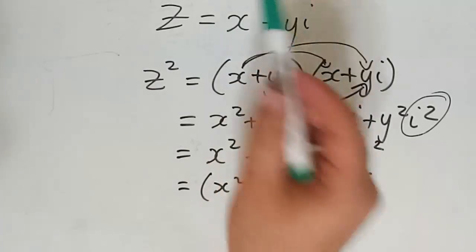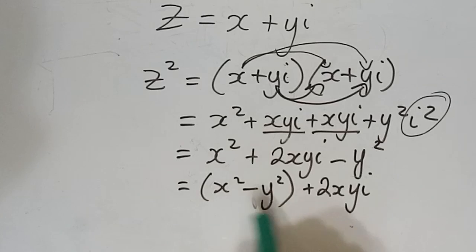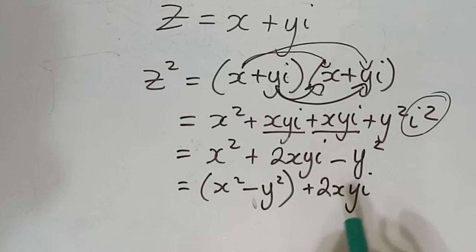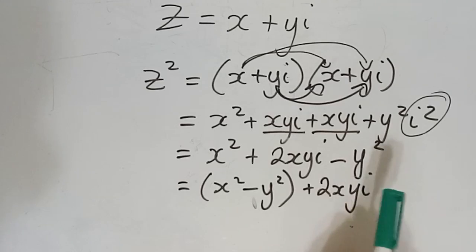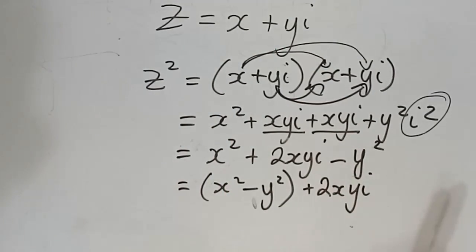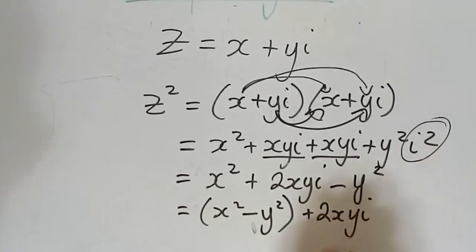So this gives us a little rule we can use for squaring numbers. We take the real part and square it, the imaginary part and square it, and find the difference between them, and that gives us the real part. We multiply the real part and the imaginary part together and double it, and that gives us the imaginary part. Let's try that out real quick. I'm going to rub this out, so you'll have to remember this.